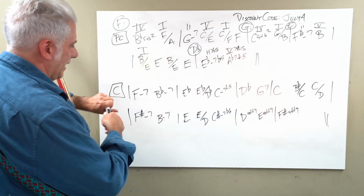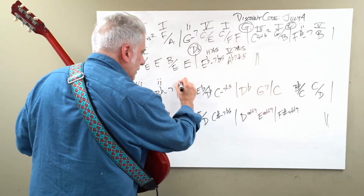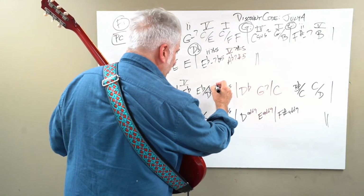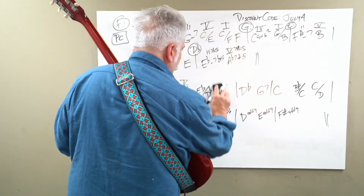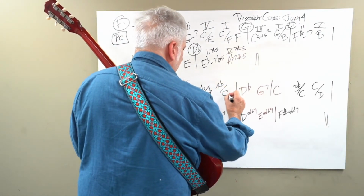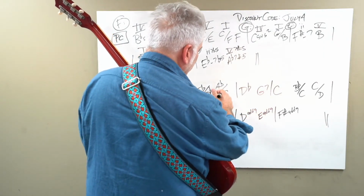Literally, this is the All the Things You Are chord progression right here. Okay? But it's hidden. All the Things You Are is one bar a piece of the chord. So this is a 6, 2, 5. Don't let that fool you. That's just walking down dominant chord 1. The C minor 7 flat 6 is really A flat over C. We'll call it A flat add 9 over C. But it's really like a C minor 7, but it's disguising that.